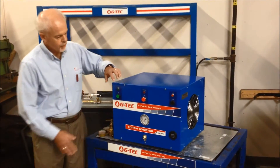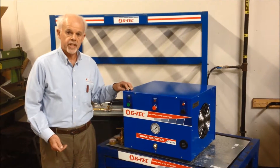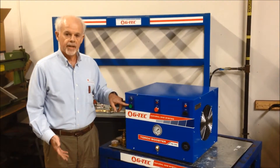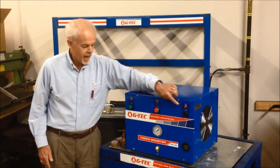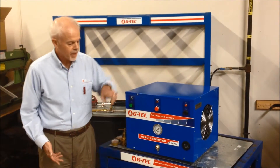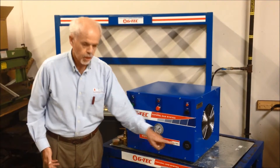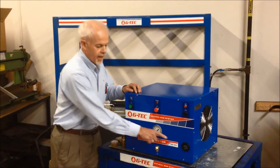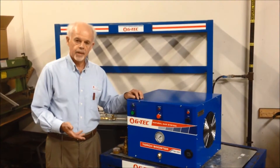Looking across the front of the unit, we have a series of status lights across the top that tell you what phase of operation the machine is in. The green button is the power button — when you press that, the lights and the fan come on. The black button is used to actually start the compressor itself, and the red button is used to turn off the entire machine when you're done for the day. We have a gauge which shows what the pressure is inside the machine, and an hour meter. The machine does require maintenance every 2,000 hours, so the hour meter helps you keep track of those intervals — every 2,000 hours we change a filter and a couple of check valves.